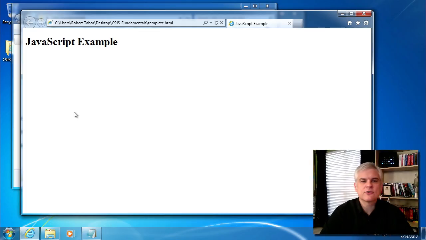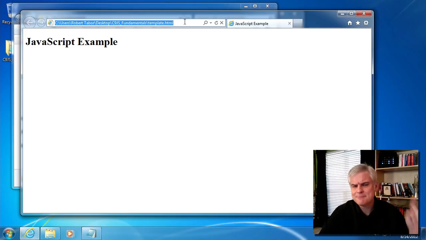All right, so the next order of business then is to validate this HTML that we wrote. There are a number of different validators out there that are available for HTML5. The reason we're doing this is to make sure that if we've made any mistakes, we correct them here in our template so that we don't have to keep fixing that problem every time we use the template to create a new example. All right, fix it once.